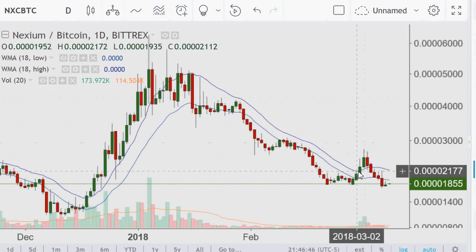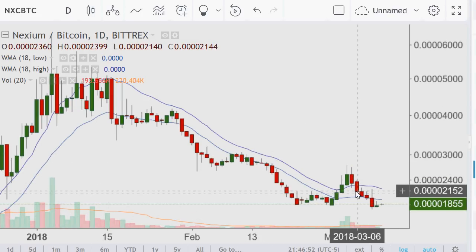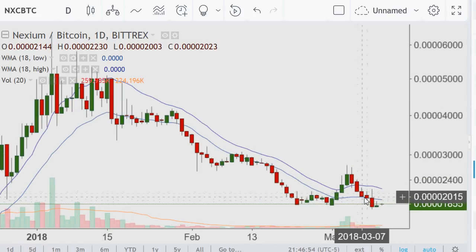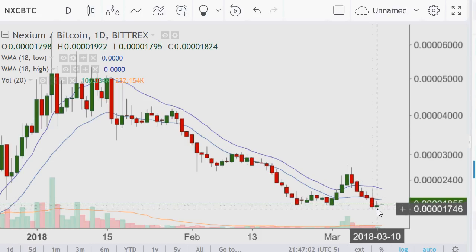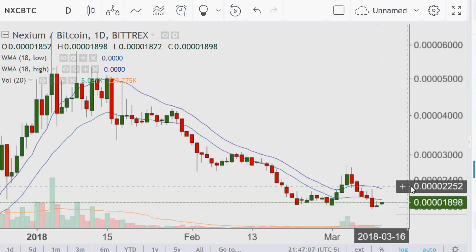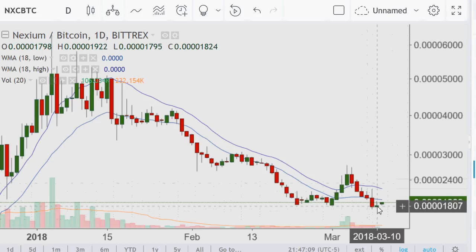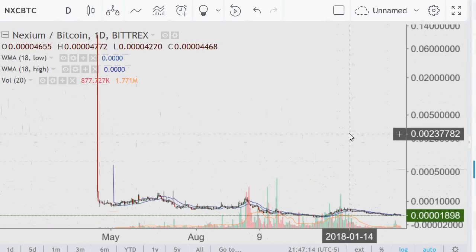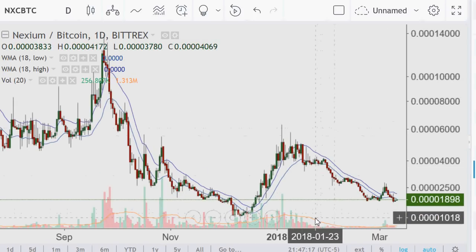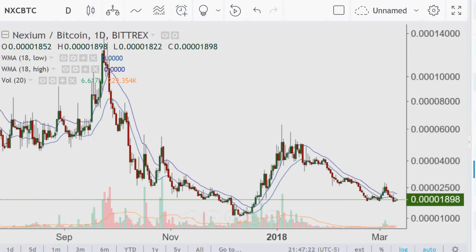Nexium, NXC, there we have the same situation on failed move, fast move possibility. Here's day one. Well, here's the 18 average correction. 2 days on March the 7th and March the 8th of hovering on the 18 lows, breaking below on it on the 9th day. And today's session, albeit a weekend, it's just hovering around in that area. Definitely not too optimistic about this. And when I look at this chart, I would be looking at a move to previous low in and around the 1100 and change area.